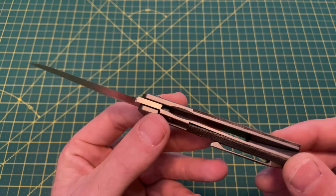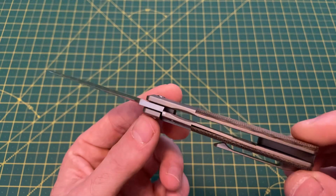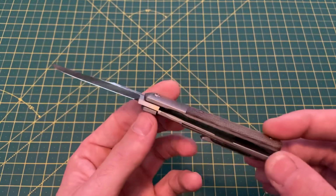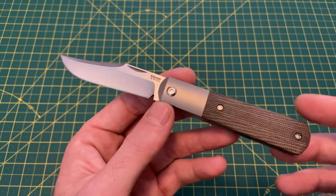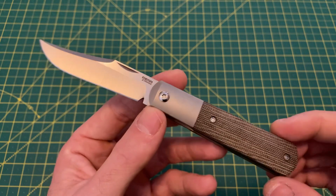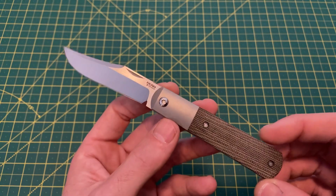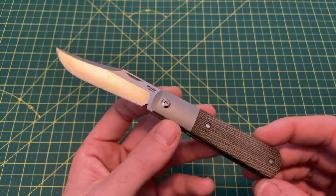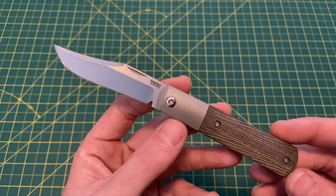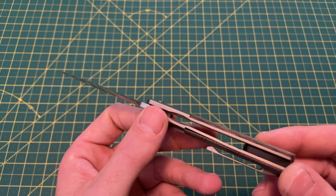There's also no internal milling on the inside. Everyone always asks me that now on knives, so I've just kind of been pointing that out. There's no internal milling on this knife at all, as you can see there. But guys, I don't need it. It's not heavy. What did I say? It was 2.3 ounces. Yeah, 2.3 ounces. It doesn't need internal milling, so it's just not something to even really care about with this knife. If this knife was 4 ounces at this size, yeah, you definitely got to mill some stuff somewhere. But that's just not the case, so it's just unnecessary. But just an FYI for everyone that will ask, there is no internal milling.